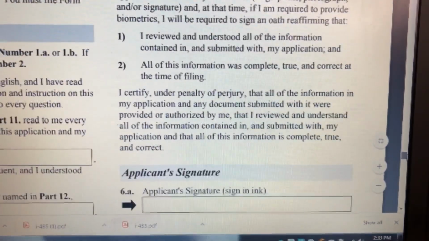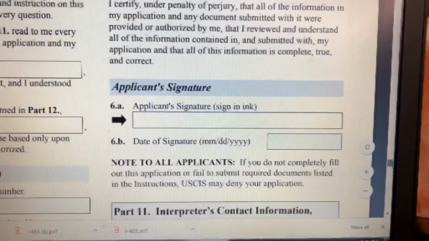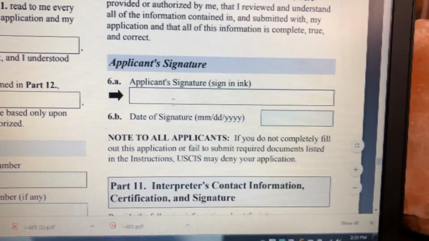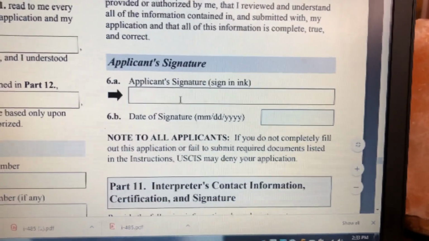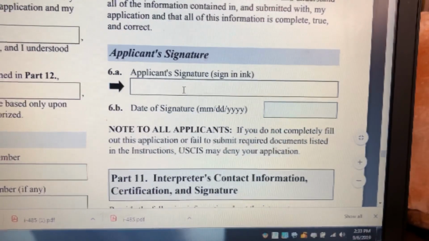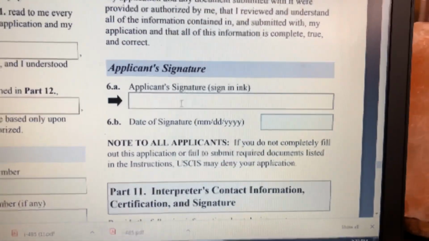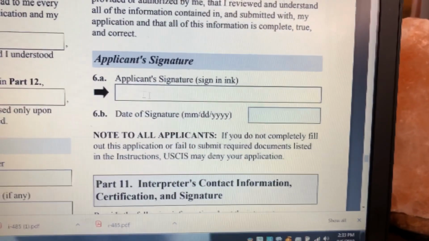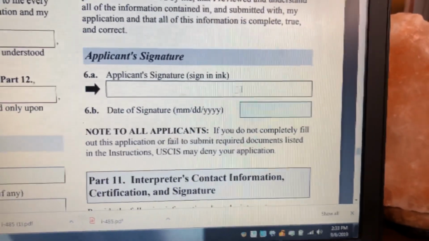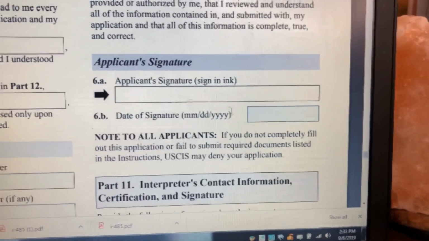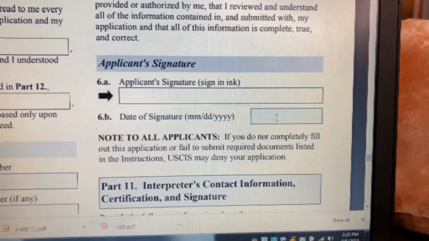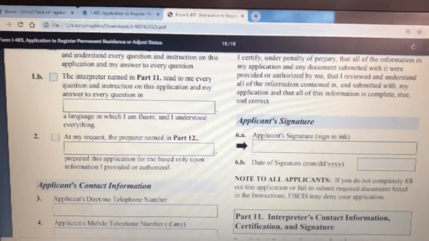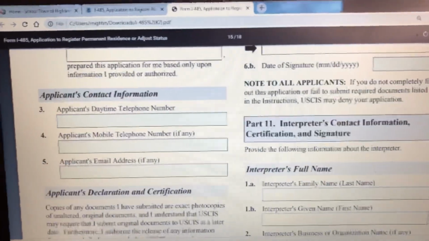Okay, so read all those questions, guys, above. So applicant signature, so write your signature here, guys. So after you print this form, guys, you will sign it. You will sign it here, guys, on this page right here. And then date of signature, write it down here as well, guys.